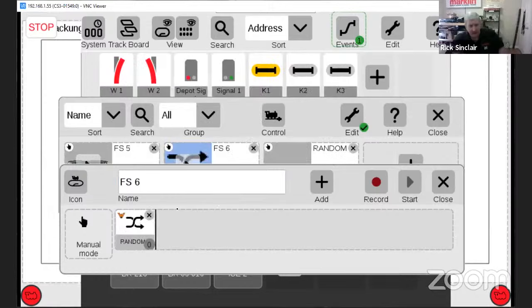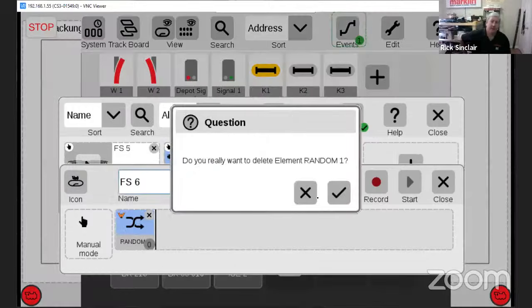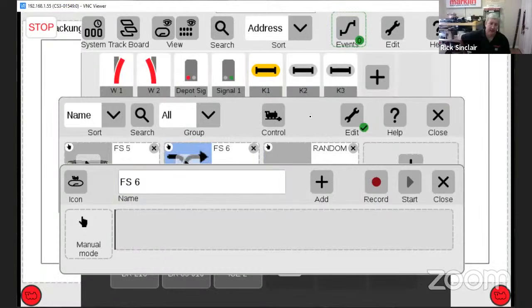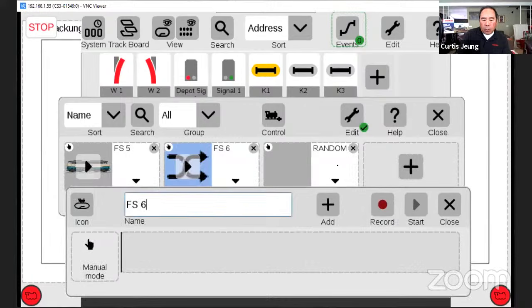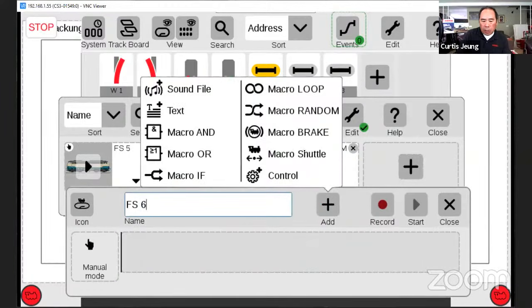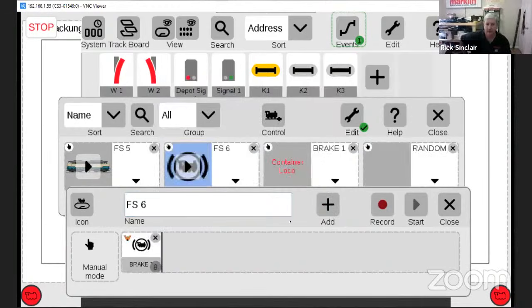Not really. I think we talked about it when the feature first came out. We talked about it, that it's like a roll of the dice. If you've got six lines for a train to go to, it'll pick one of them. I think that's what it was. It would just set things up randomly, and that would work well for a hump yard.